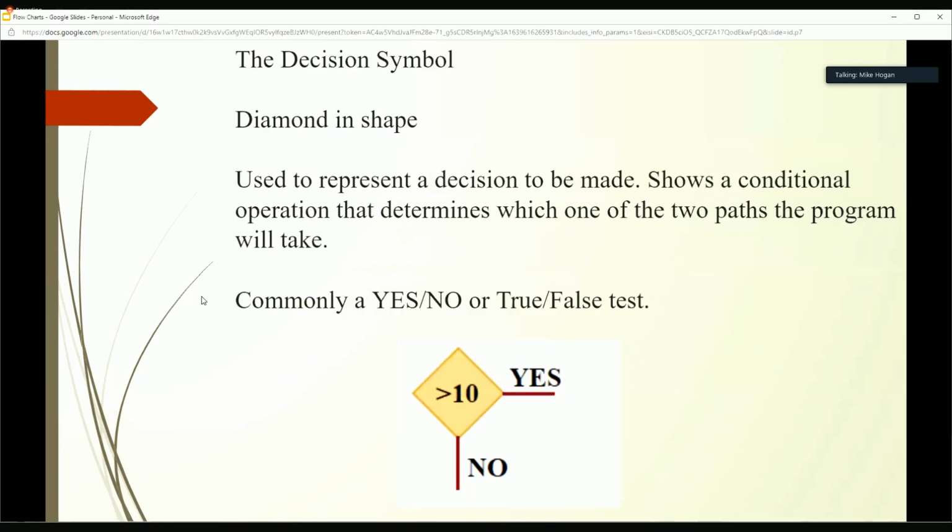This diamond, the decision symbol, we're basically making a decision on which path to continue on. Here it says greater than 10, yes or no. So you're taking a look at the data and you're making a decision on which path to continue. True, false. If you think about some of the logic that we talked about, that binary logic, here we have, once again, either or, a yes or a no. It's a true, false.